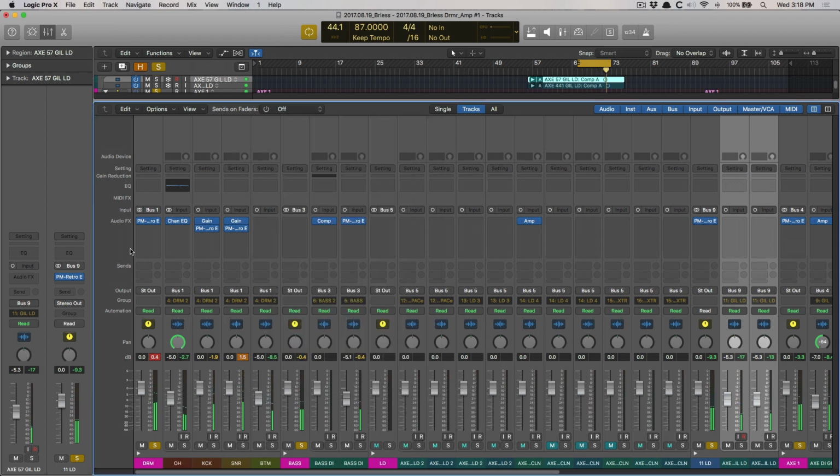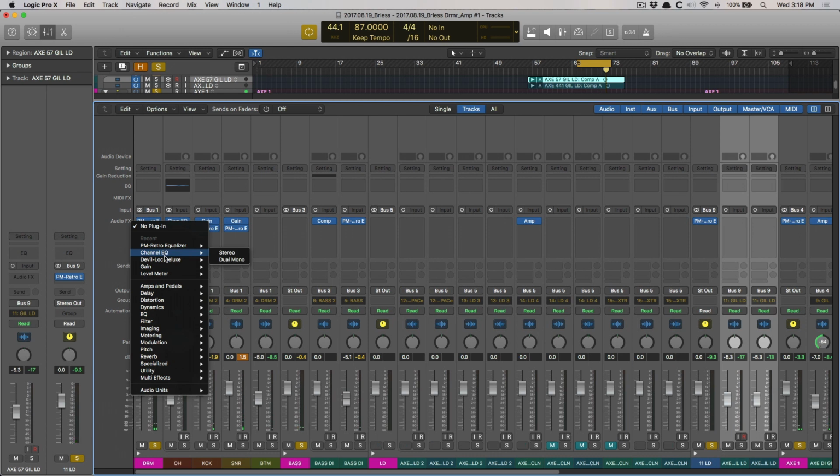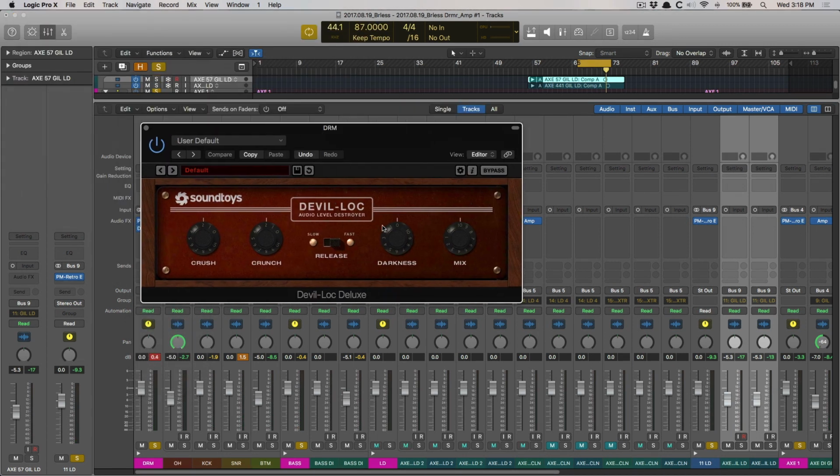Okay, I'm going to add a touch of compression and then we'll compare and contrast. So let me just use that. I'm going to be real quick with this.